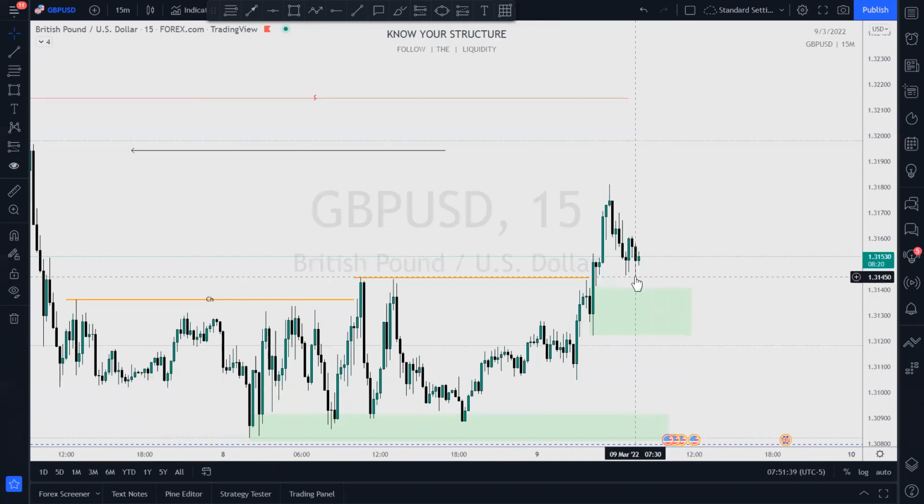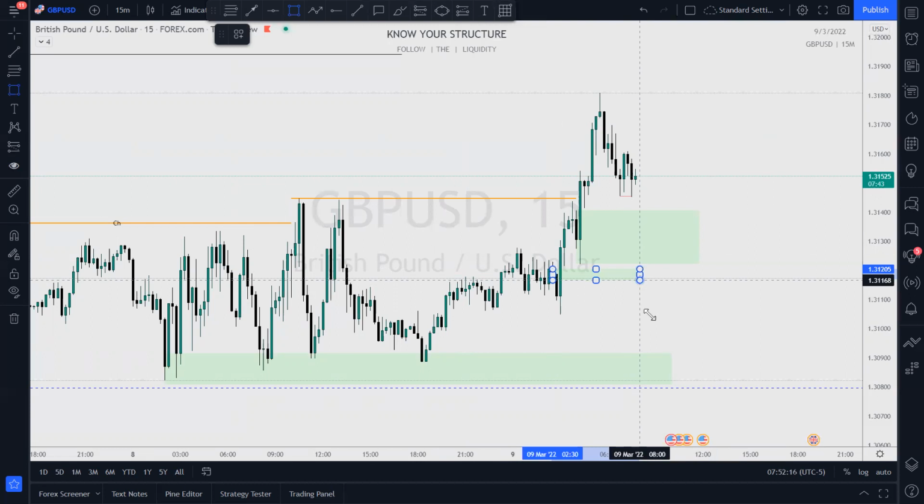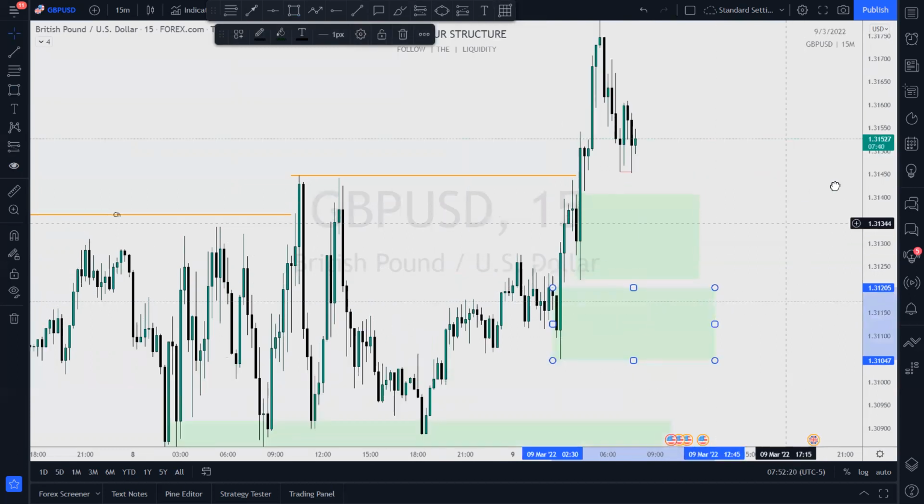You see that liquidity was taken from this low here, all right? We swept that low. Could price come lower? Yes, it could. And what I'm looking for in this leg of structure, this impulse leg, is a possible pullback point, an order block that is unmitigated. All right. And what I'm seeing is this right here. The problem is the order block starts here. The order block starts here.